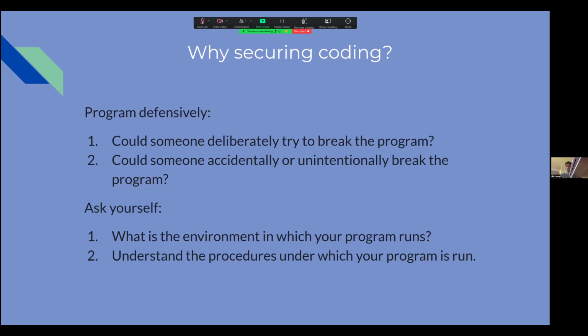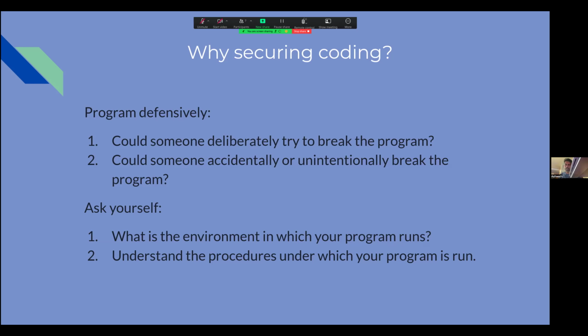Again, there are a lot of other factors as well, like what are the third party libraries that the program is using, how is the program deployed, and then in the end, the end user. These are a couple of things about the environment which you as a developer should always keep in mind when you're trying to secure it. Because unless you know how exactly the program is running and what exactly it is doing, you have no clue how to defend it or secure it, right?